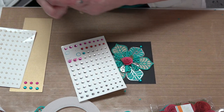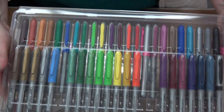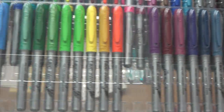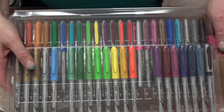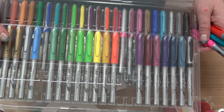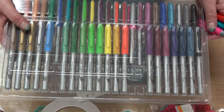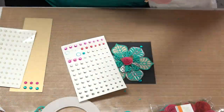And again, I bought my bundle at Sam's Club. Boy, Sam's Club's going to have a rush. Look at all of those colors. And it was under $8. Right? Under $8. I do not sell this. You're going to have to go to your local Sam's Club, Costco, Walmart, Thrifties, CVS, Rite Aid, Target. I don't know if Piggly Wiggly's actually would sell these. I've never been to one, but somebody will let me know.